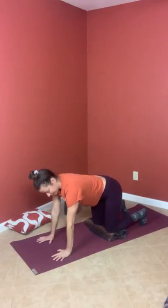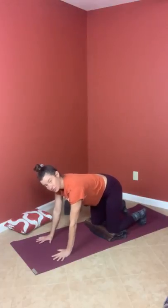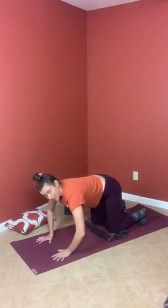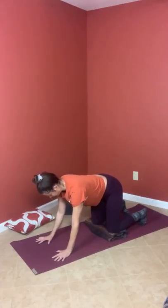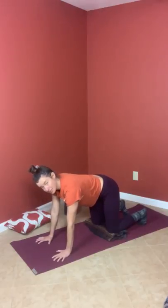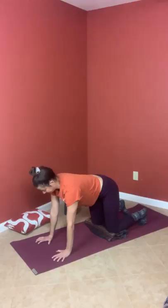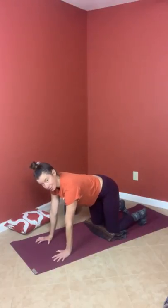All right, so in your tabletop, we're going to bring some awareness into the arms. So fingers are spread very, very wide. You're going to take the elbows out towards the side and then wrap them behind you so that the eye of the elbow is facing your knees, so towards the back of the mat. And really engage the fingertips, maybe so much that the fingertips turn a little bit white. And take some of the pressure off of the wrists. And keeping that micro bend in the elbow so that we're careful not to hyperextend.